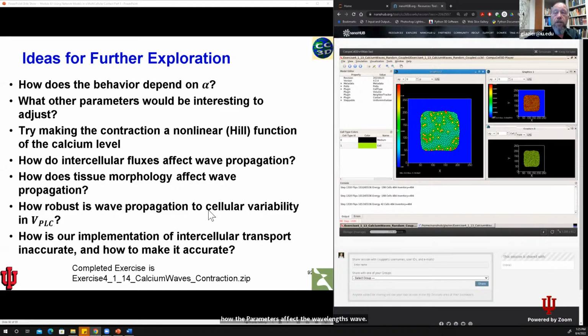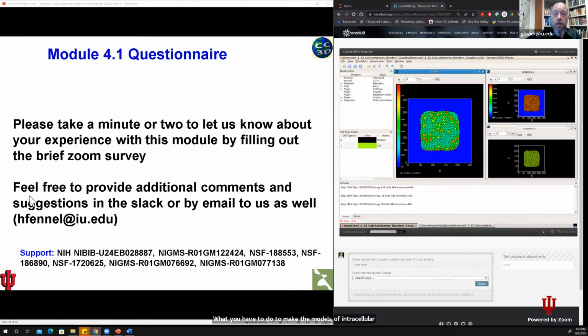How does the tissue morphology affect the wave propagation? Do you get single waves or spiral wave chaos? If you have variability in parameters, do the waves get interrupted? How much robustness is there in the system? What do you have to do to make the models of intracellular transport more accurate? And so those really were the things that I had hoped to talk about today.